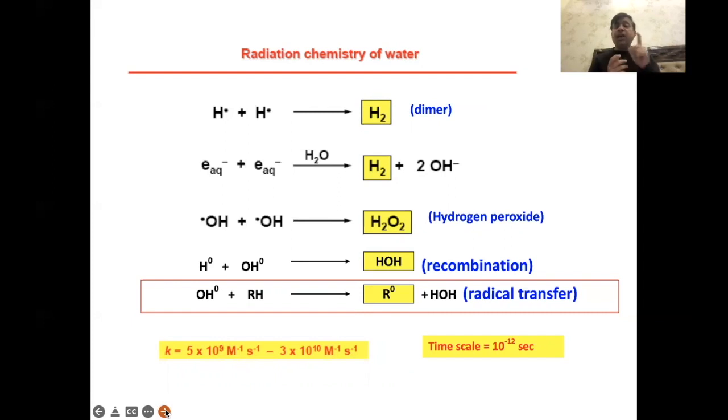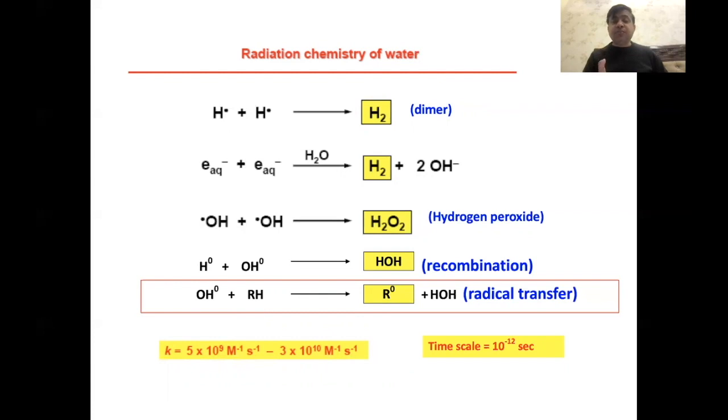But the cause of concern in the Fenton reaction is when the hydroxyl radical reacts with any organic compound. If I'm talking about organic compounds, it means biomolecules like DNA, protein, and so on. They are the main question and main concern in life. When a hydroxyl radical interacts with any organic compound, then you know that there are carbon-hydrogen bonds. This carbon-hydrogen bond breaks down and leads to the formation of a radical center plus a water molecule. Therefore, this radical center becomes a major cause of concern.